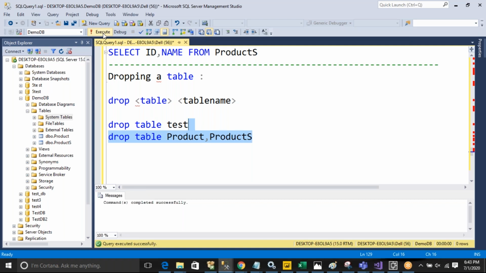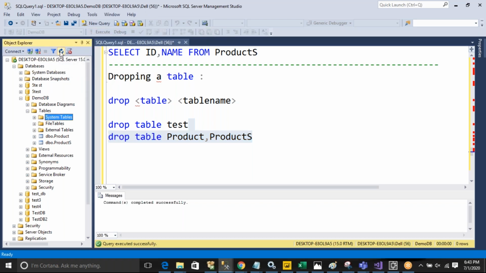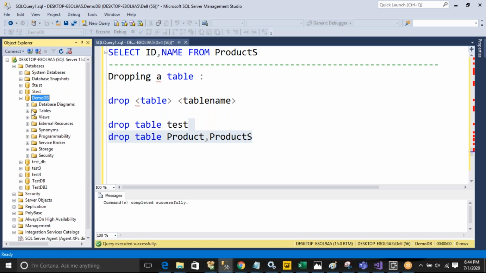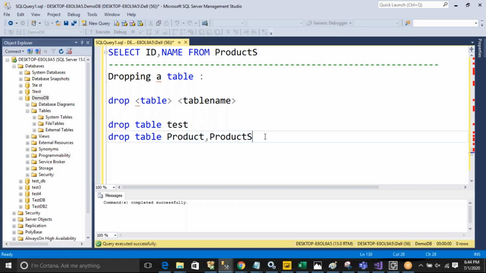Whenever we execute that, both the tables got dropped. So drop table name is used to drop a table, and you can drop multiple tables at a time. It can be 2 or 3 or 5 or 10, any number of tables you can drop by using the drop command.